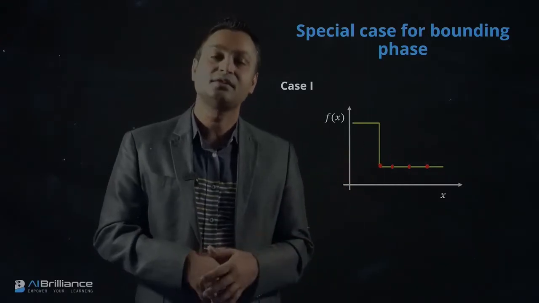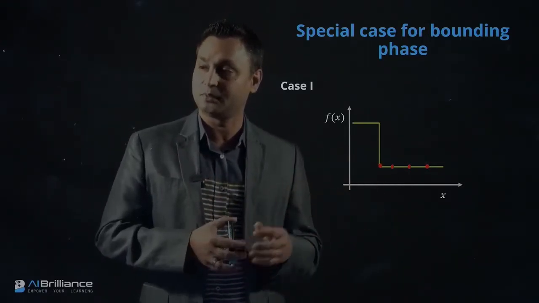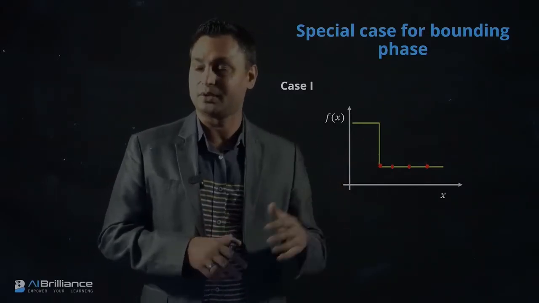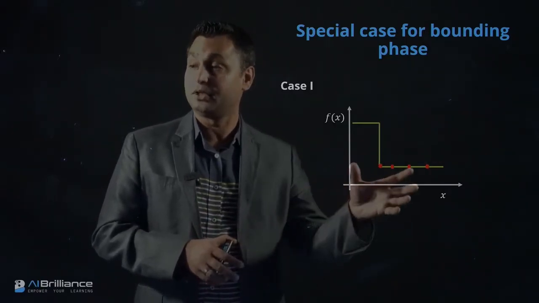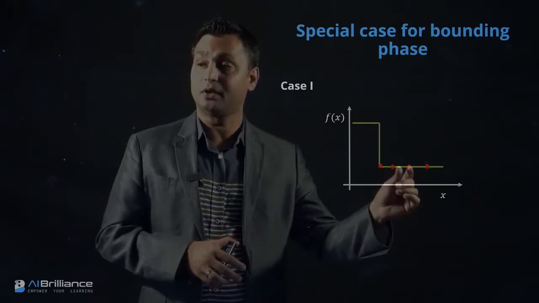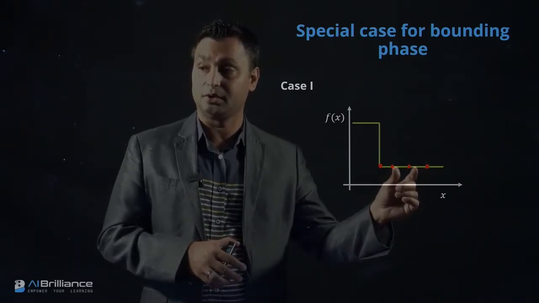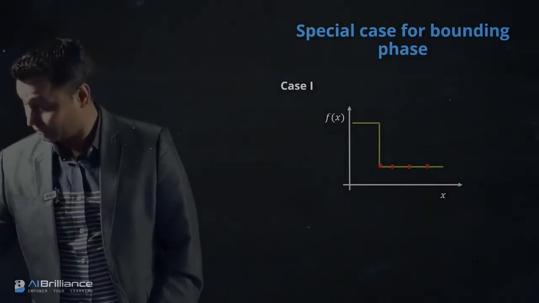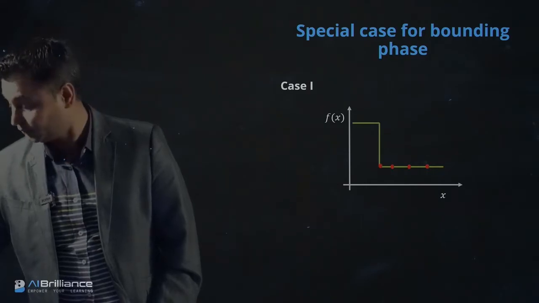But again, this is a theoretical exercise, a conceptual thing. Typically you will not get such a function. Most functions will have something other than this, but there might be a possibility that you end up with all the same function values for all the 3 points. In that case you're stuck. You don't know which case to take, 1, 2 or 3, so your algorithm will be stuck.